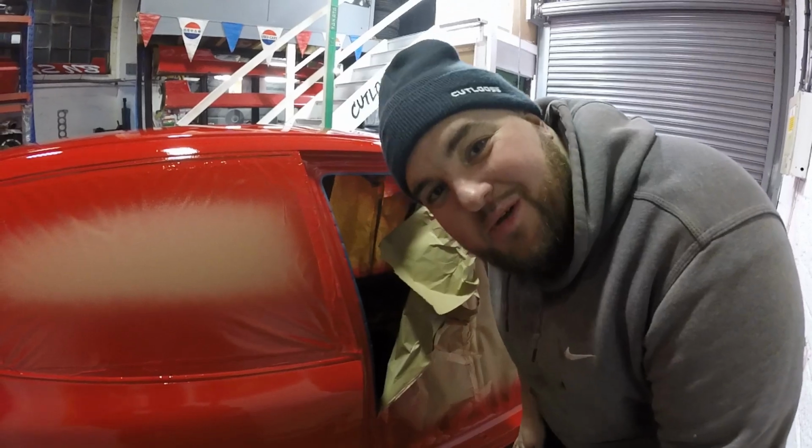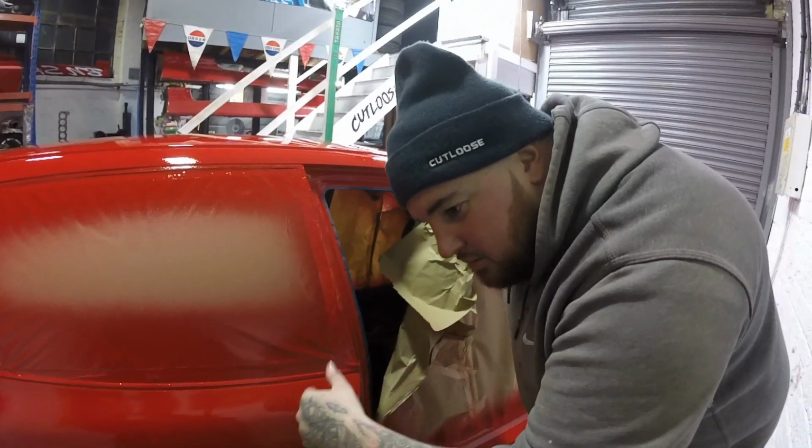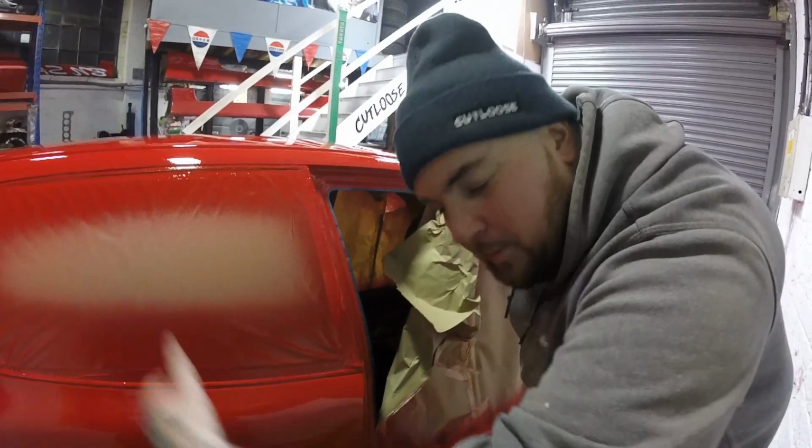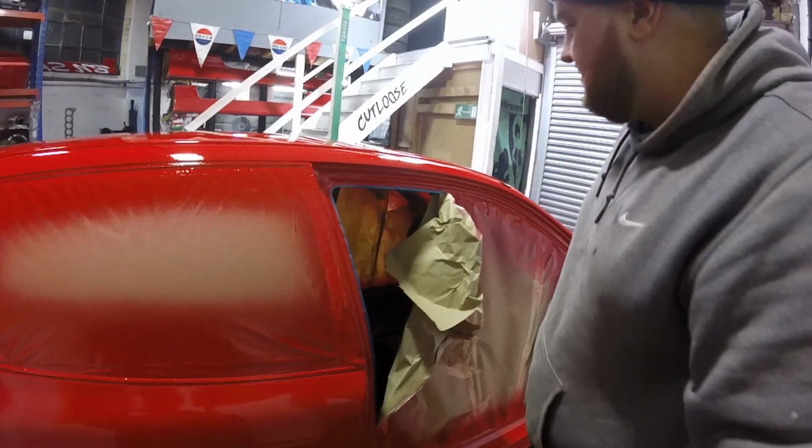Before you all start going mad, what I'm worried about is if I leave it to go off tomorrow, when I take the tape off, it's going to pull the paint with it. Whereas now it's still a bit tacky-jacky and should be sweet.